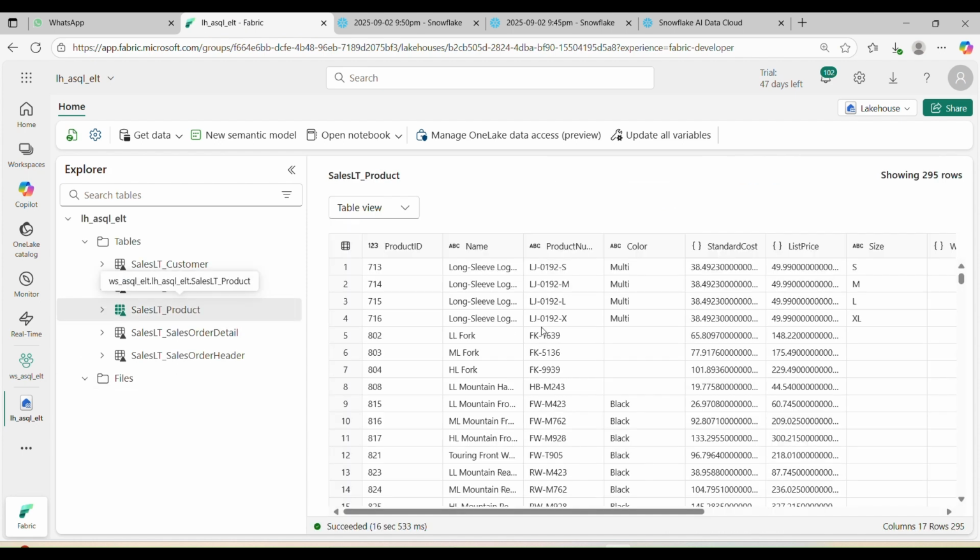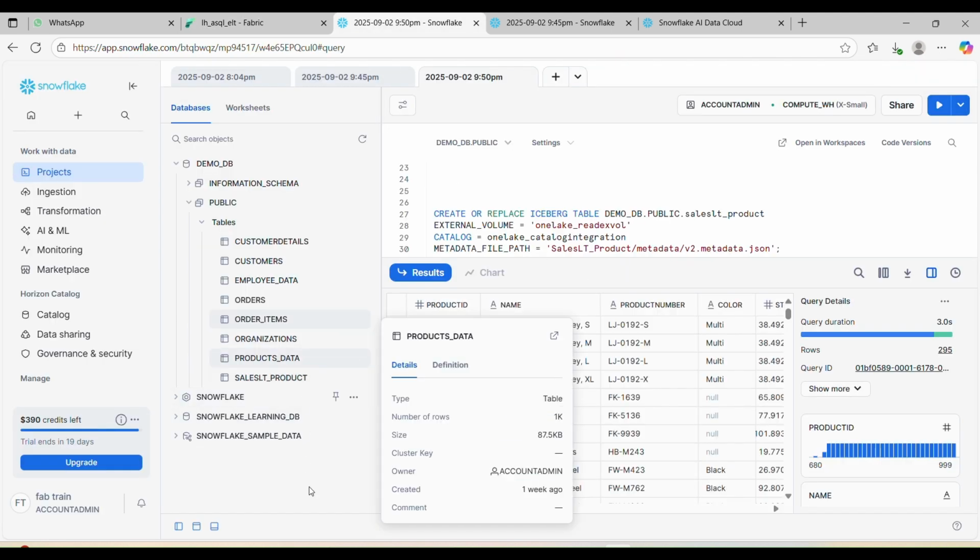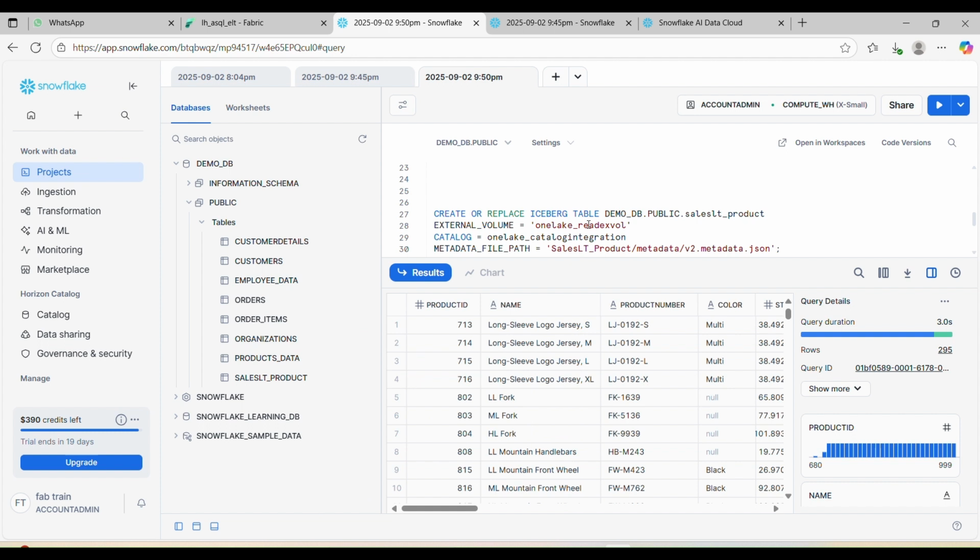This is the table in Delta parquet format, and this is in Fabric. Now I want to access this table as an Apache Iceberg table here in Snowflake without moving it. This is how we do it in real time, and this is one real-time scenario where we have already created the solution for one of our customers.